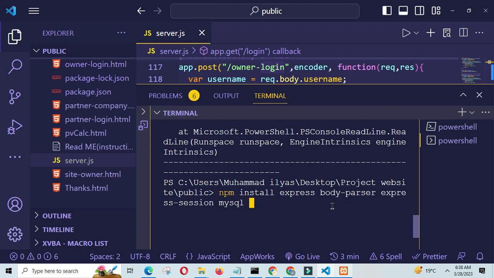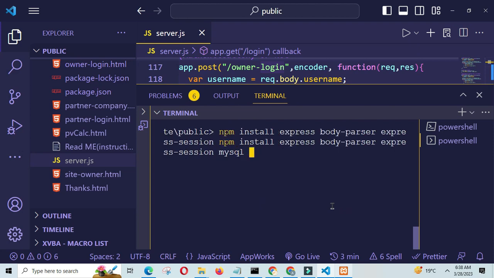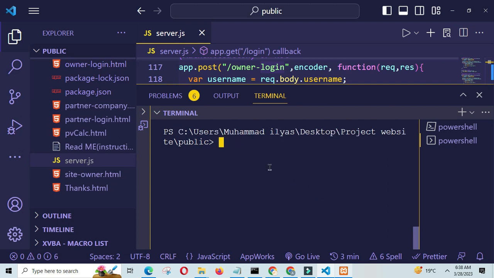So after installing all these necessary packages, we have to type node server.js.